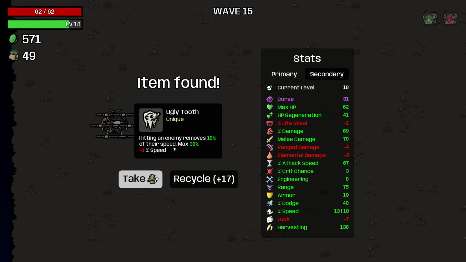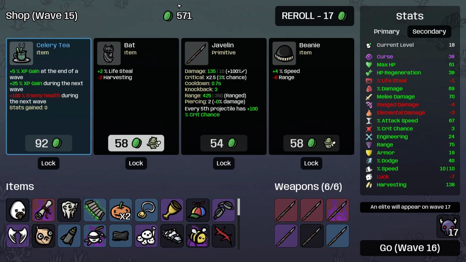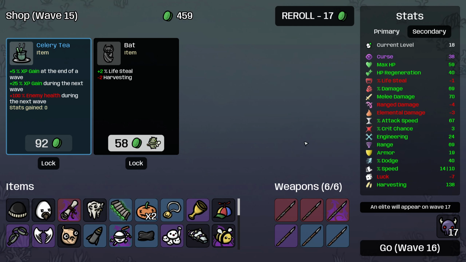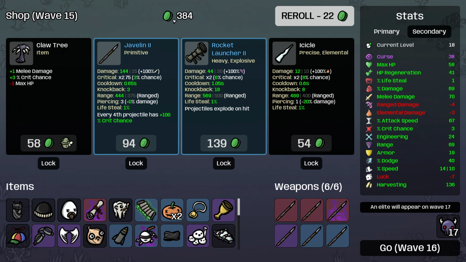We'll take the Ugly Tooth. It's 1 regeneration. The enemy slowing isn't horrible, but it isn't amazing, but isn't horrible. Diploma, yeah, we'll take 100% XP gain for -1 HP. It does cost me 3 regeneration, which is pretty bad, but the more curse is also good. Take this. I will buy the beanie, I guess. That's just putting us over speed cap, but it lets me take items that reduce my speed, and it gives me a regen. I'll take the bat to bring our lifesteal back to positive and give us a regen as well, but we're not taking celery tea.